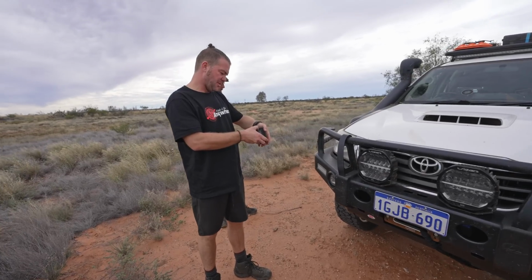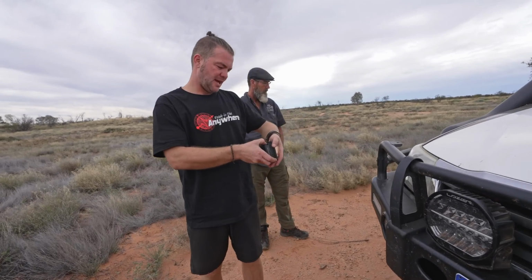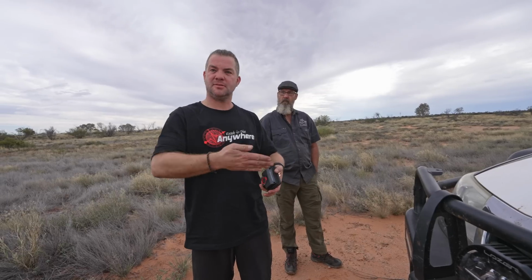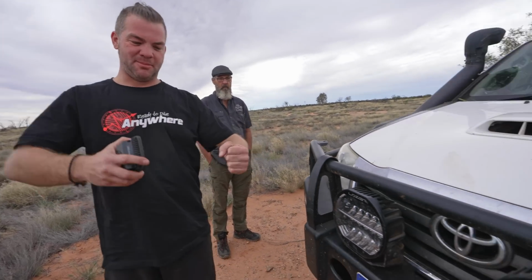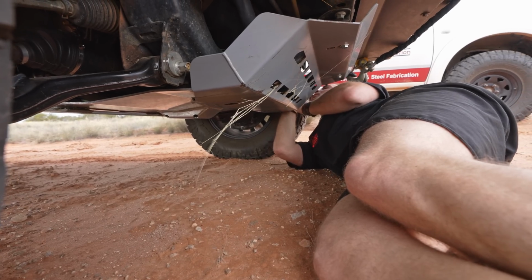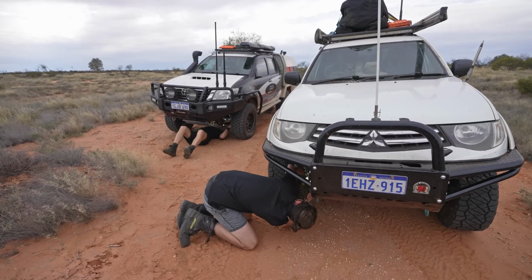Back on the track again for about 3 minutes, and Heiner has reported that he has a problem with his Hilux. I was coming around the corner at about 30-40 Ks, and there was a step up, like a really hard rock. I hit that pretty hard. And now my steering wheel is a bit off. I just want to make sure that there isn't anything seriously bent.